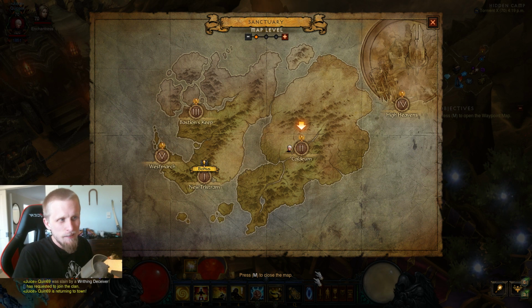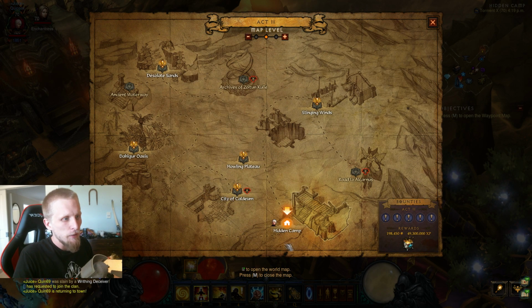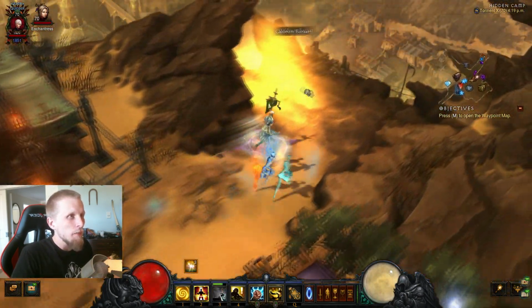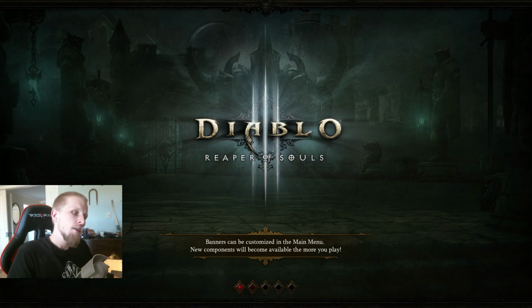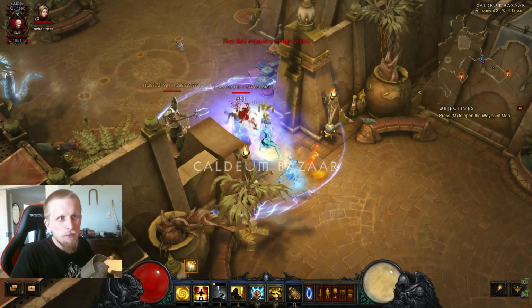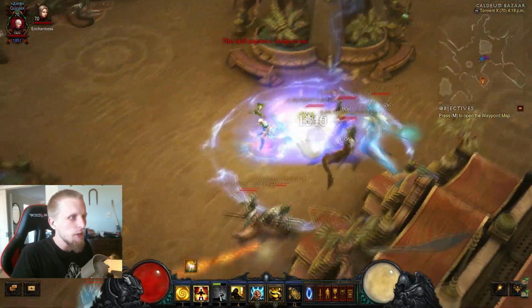To get to the inner set dungeon, just go to Act 2, City of Chaldeum, just the main camp, literally just hidden camp, whatever. Boom. That puts you right here. You just run up to the north to the Chaldean Bazaar. Go through there. You just avoid all these monsters and crap. There's a bunch of dudes that'll try and stab you and stuff. Just watch out for these guys.